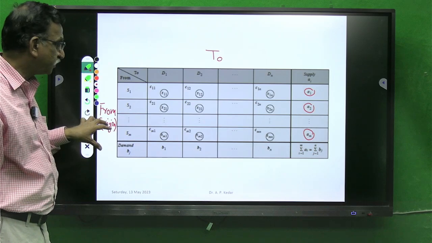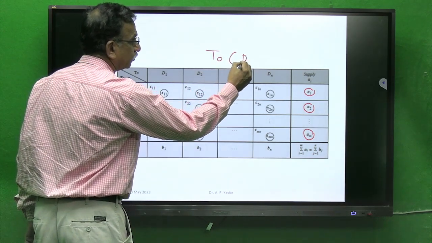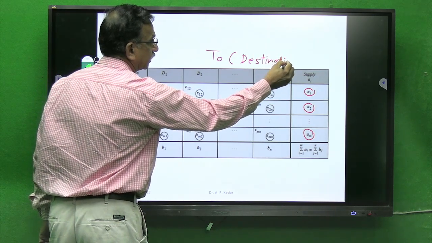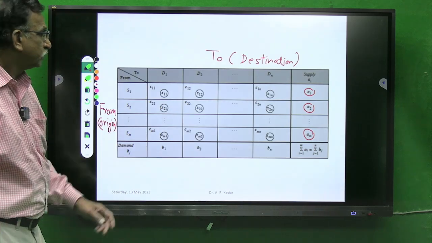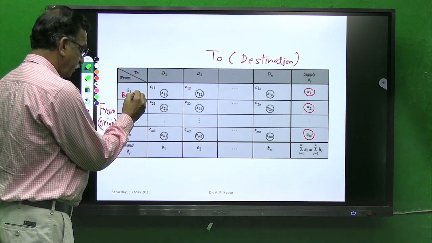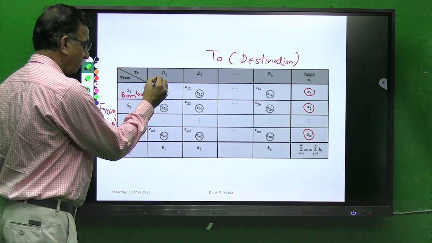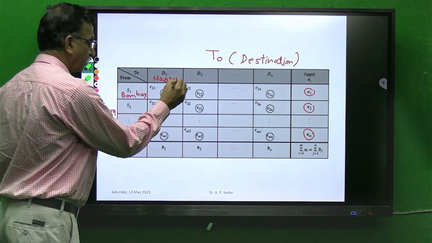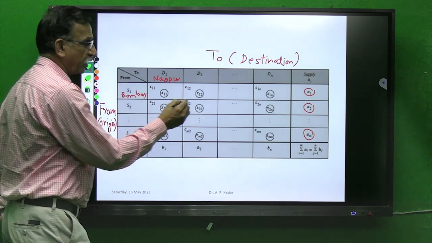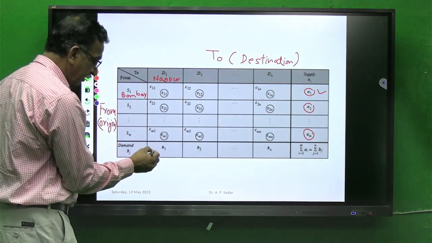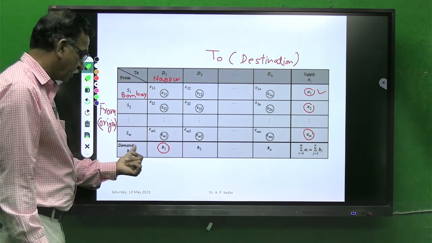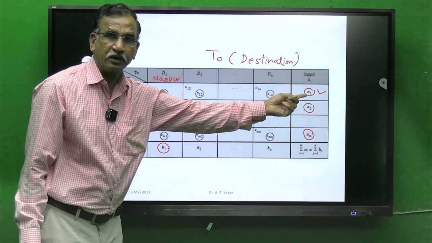Now, from origin, to will always be related to destination, where the commodities will reach from the factories. So suppose for example we write here Bombay, and I write here from Bombay to Nagpur, to explain this concept. We have seen that Bombay is supplying a maximum of A1 and Nagpur is demanding some quantity labeled as B1. Columns run as demand, supply runs as A's, suppose.